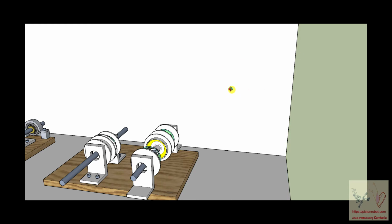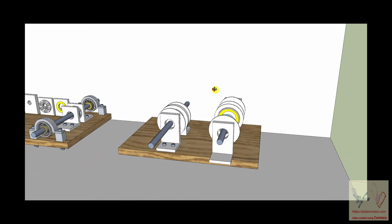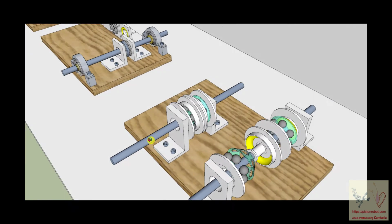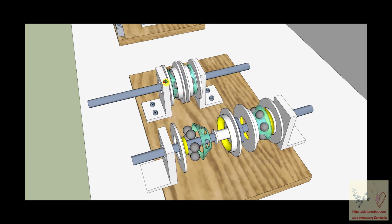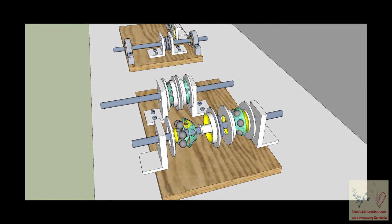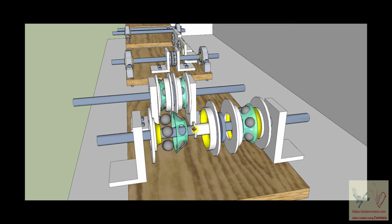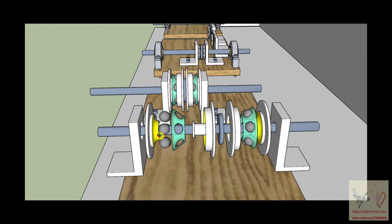Okay, and here we go again. This is very close to a giant jigsaw puzzle. Now I took this and put it here, and then I took this and expanded it out so you can see here what all this is. And you might be saying, that is not a ball shaft, and there isn't a ball nut in this anywhere. Here is that flange. So what is up here?